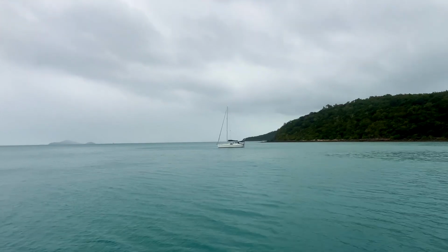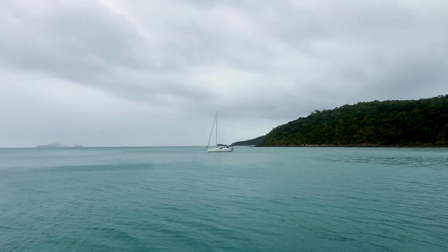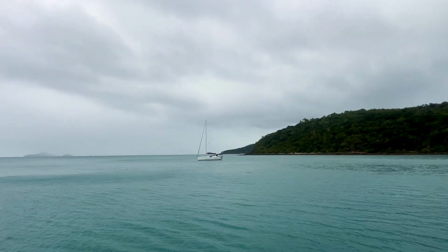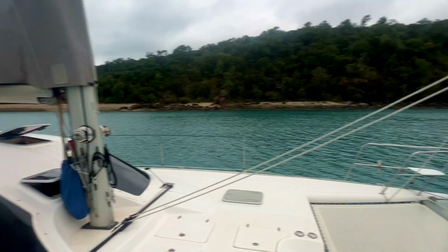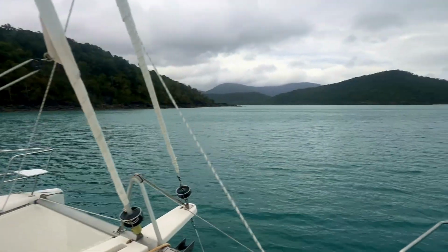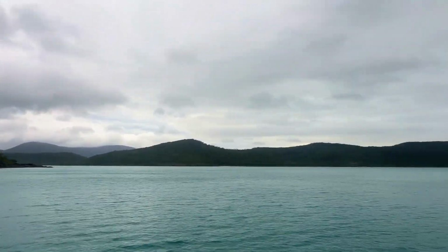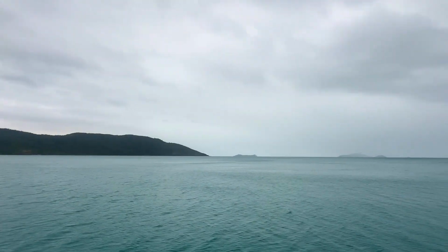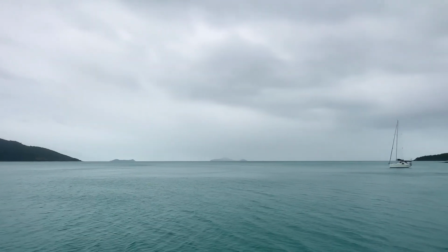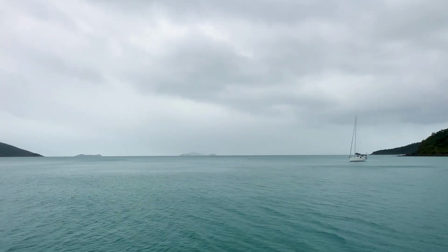So here we are in Woodwark Bay. Anchored up along the southern shore here, just over on my mate JV's beautiful Fusion 40 catamaran. He's going to cook us some dinner. Caught a couple of fish today. Yeah, it's still looking pretty bleak though, but the breeze is pretty light in here at least, so there's not much swell coming in. See what happens when the tide starts coming in later. Hopefully it'll stay nice and calm.